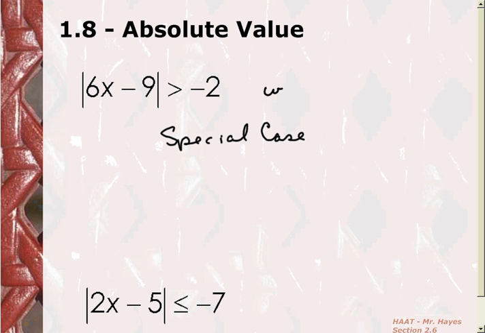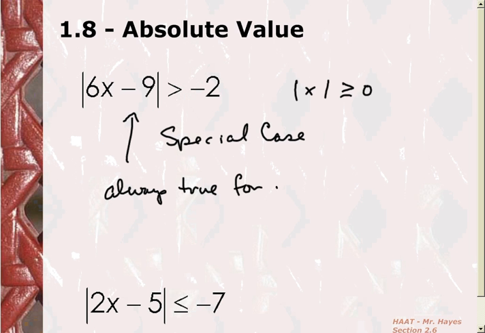Well, remember, the absolute value of x, by definition, has to be bigger than or equal to 0. So this is always true. It doesn't matter what value of x I plug in, it's going to work. Okay? This is always true for all values of x. So we're just going to say, all right, well, that means everything, all real numbers, from -infinity to +infinity.